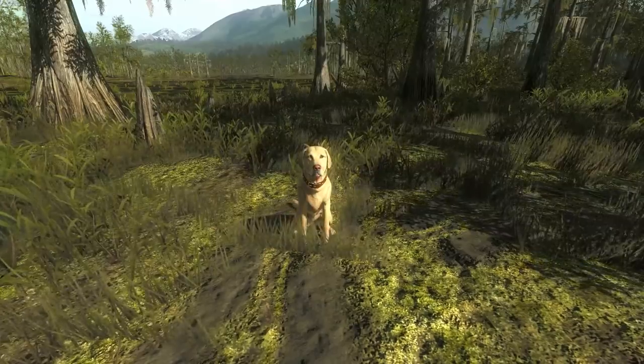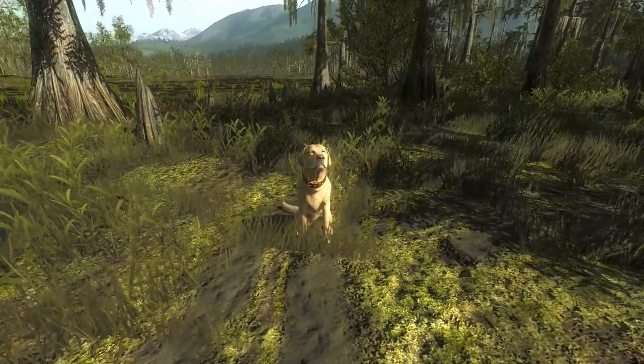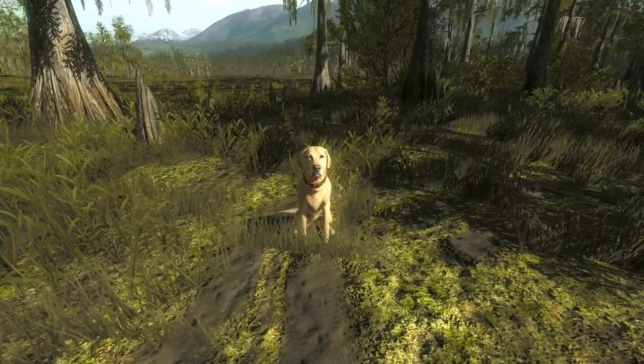Another optional item to take with you is a retriever. Now again, this is optional. It is not needed, but it does come in handy and may help you out in getting a nice trophy shot with a lot of ducks grouped up.